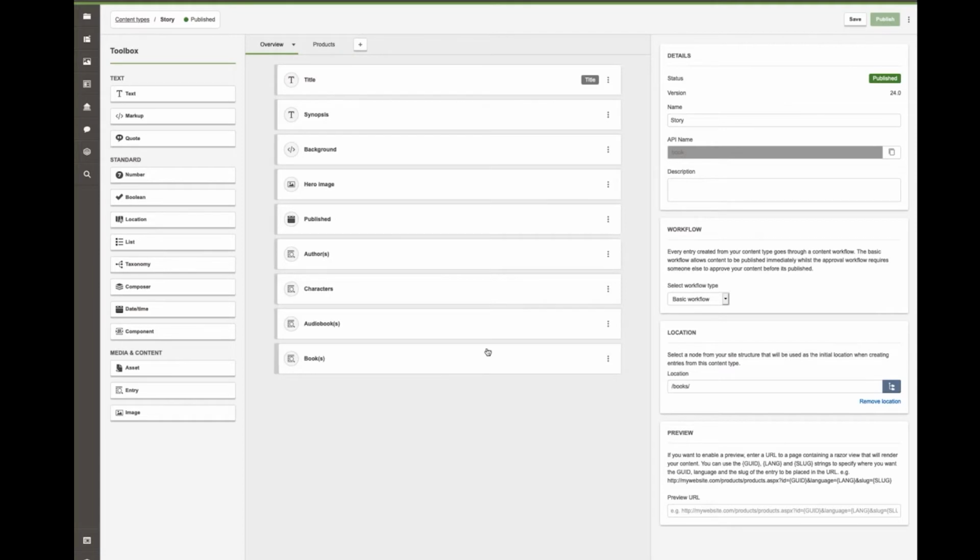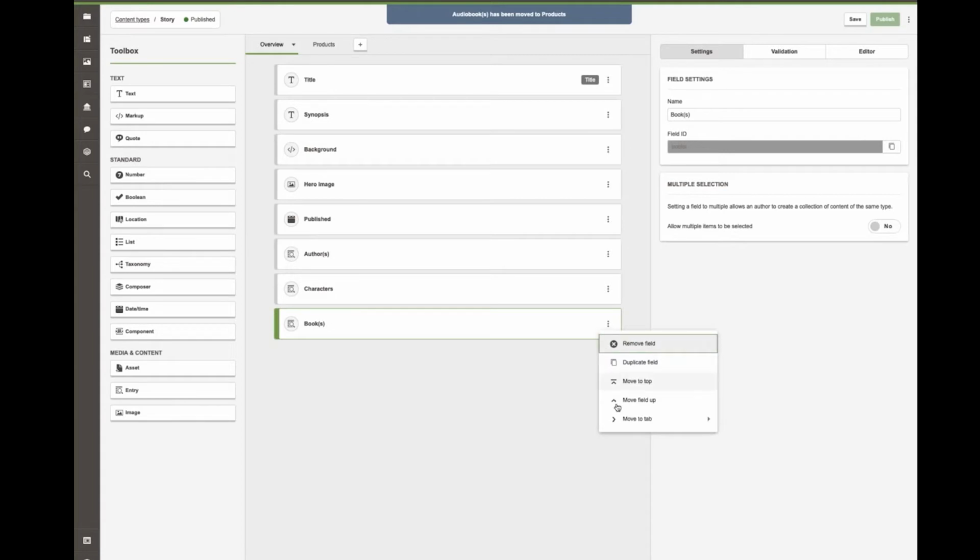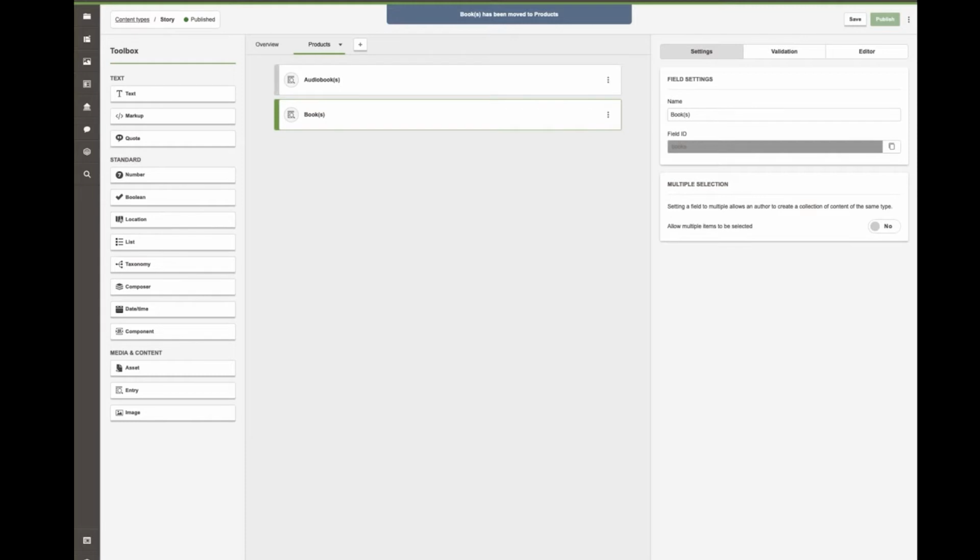And now in this content type, I can move these books and product types in two different ways. I can drag and drop. So I can drag and drop audiobooks into products, and it tells me it's been moved to the products section. Or if you want to stay here, you can just move to tab from the context menu. And if you're used to using the keyboard and you've navigated to the list of items, pressing the tab key, you can open up the More Actions button and do this with keyboard behavior as well. So let's hit on products. So the books have now been added to the products tab.